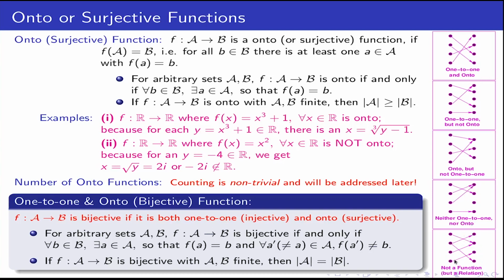This one, as you see, is not a function at all, because the basic limitation of a function says that an element of A can be associated to only one, a unique element in B. That's why we define that a relation is a function provided that the tuples have a unique first component. This element is present in this tuple as well as in this tuple. So it's a relation, but it cannot be a function.